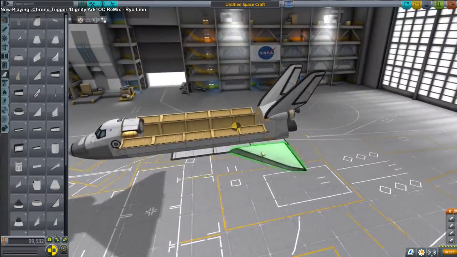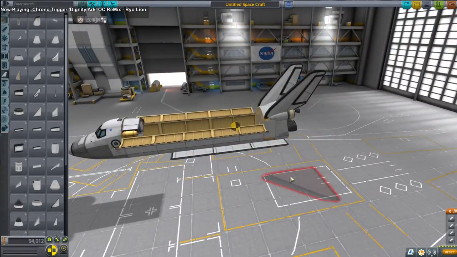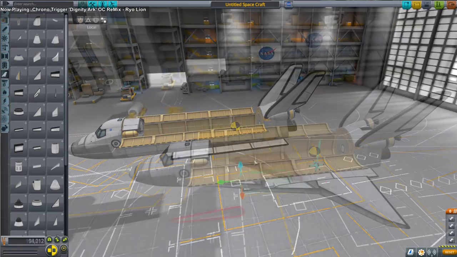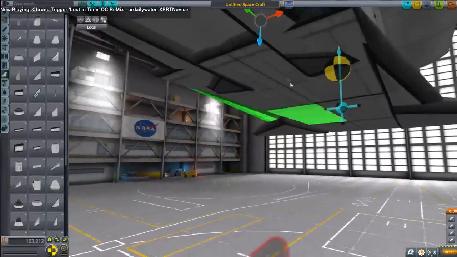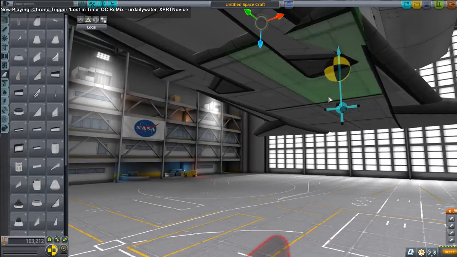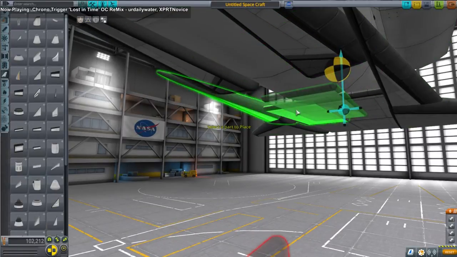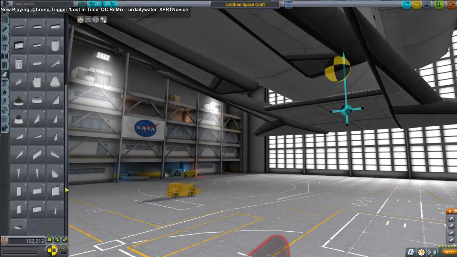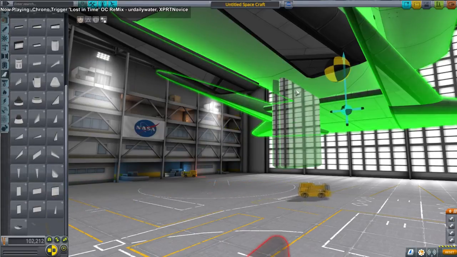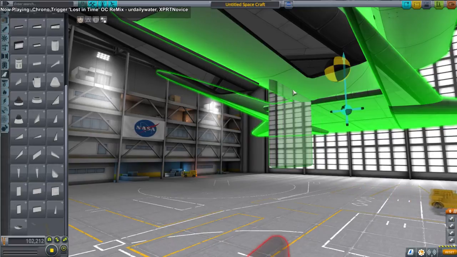Oh. I don't think so. We need a bigger wing than that. Right? This part does not need to be that big. Is our problem. Nope. We need one of the square ones. Or two of the square ones, actually.